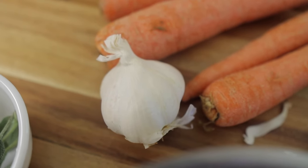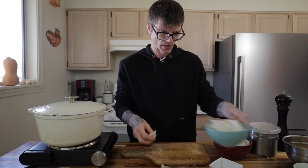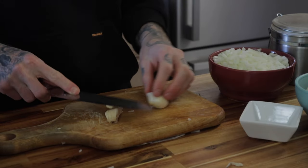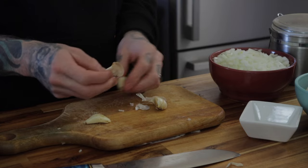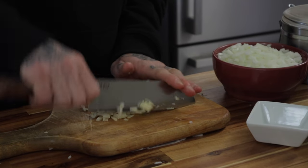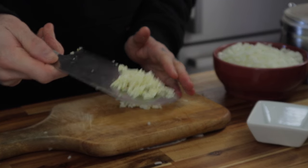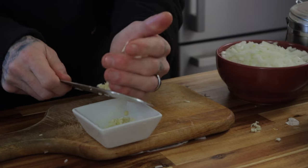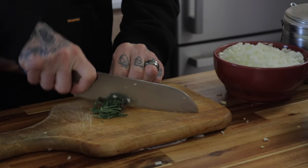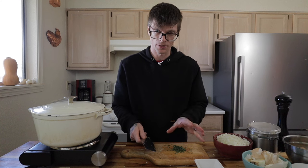A bench scraper will help you pick up your ingredients a lot easier. Garlic is always best when you peel it right off the head. There's no really fancy way of peeling garlic — just give it a light smash and peel the outer paper layer off. Garlic has a root end too, so you need to chop that off. Seven leaves of fresh sage — roll them up tightly like you're rolling a cigar, and then just chop it. Don't over-chop your herbs; they have nice flavorful oils in them, so the more you chop, the more that oil gets released. We're trying to season our pot roast, not the cutting board.